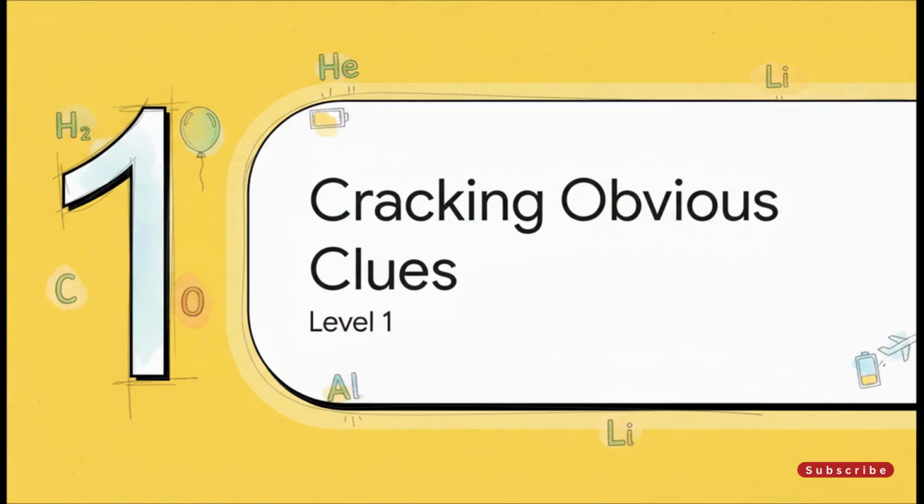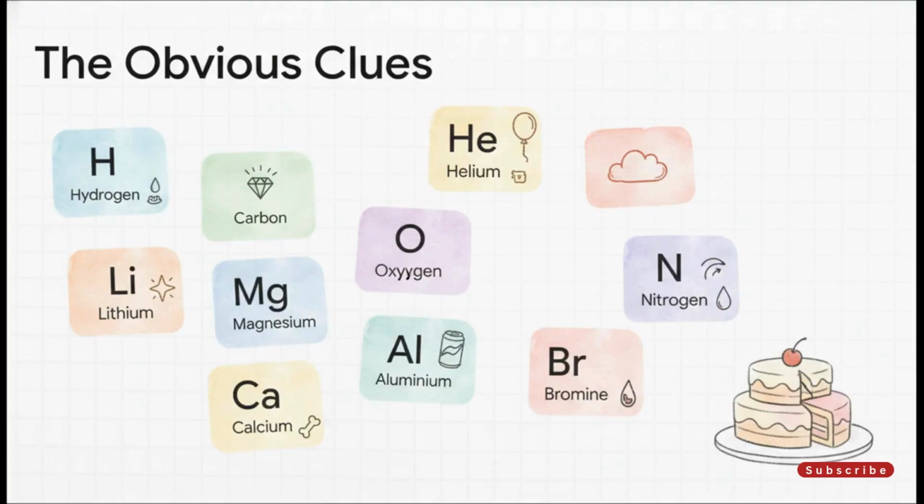The first part of this code is kind of hiding in plain sight. You'll see that a lot of these symbols are just simple, totally logical abbreviations of an element's English name. Take a look at these. H for hydrogen, O for oxygen, C for carbon. I mean, it's pretty straightforward, right? And to make sure we don't get confused when elements start with the same letter, scientists just added a second one. So helium becomes He and magnesium becomes Mg.